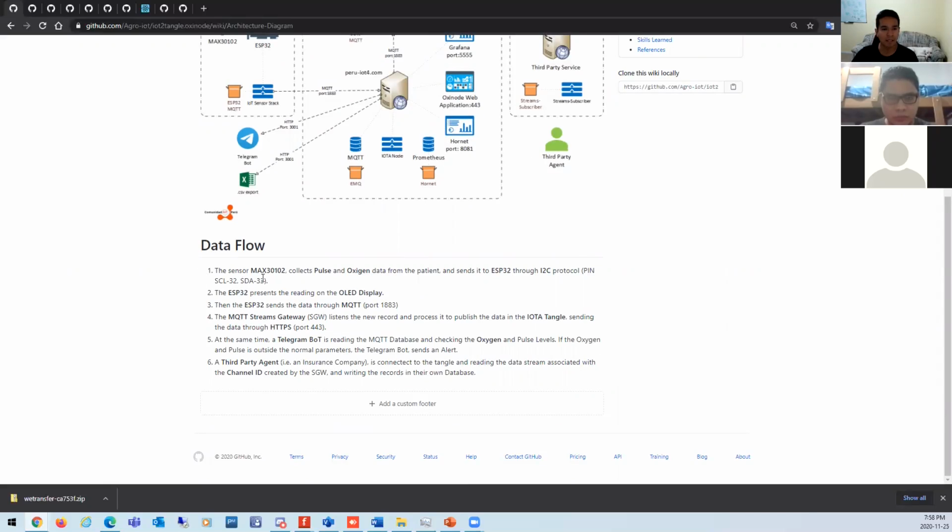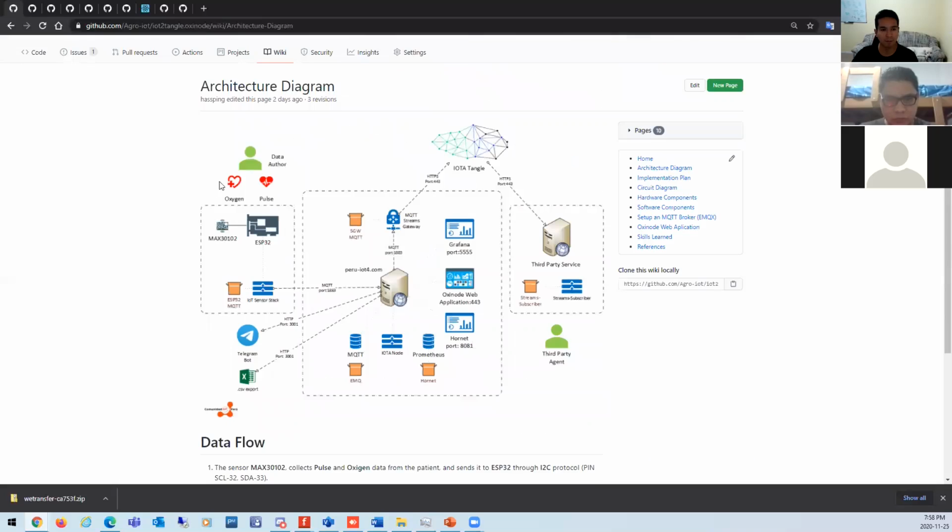The MAX 30102 sensor, for example, collects the data for oxygen and pulse levels, and then sends it to the ESP32, which has installed the ESP32 MQTT application, which was developed by the I2T or IOT2TANGLE standard. Then the information is sent through MQTT to a Hornet node, and this Hornet node has an MQTT broker and a streams gateway application.